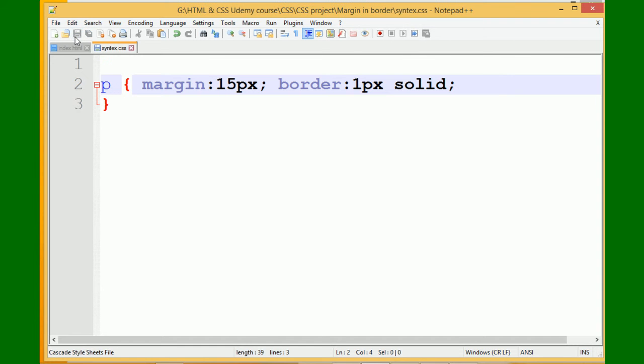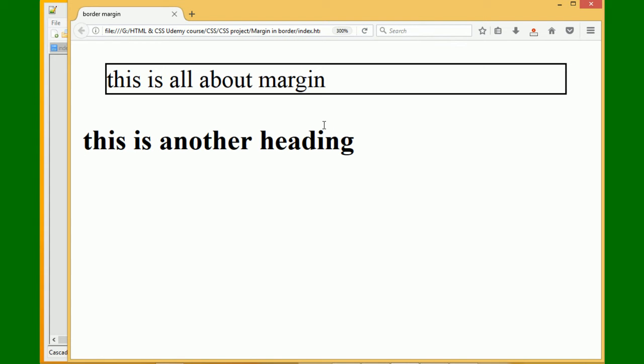Click save. Now when we go back to Firefox and refresh this, you can see we have a border and also 15 pixel space all around the four different sides of this box: 15 pixel top, 15 pixel right, 15 pixel bottom, and 15 pixel left.